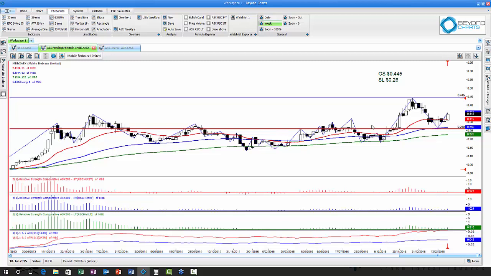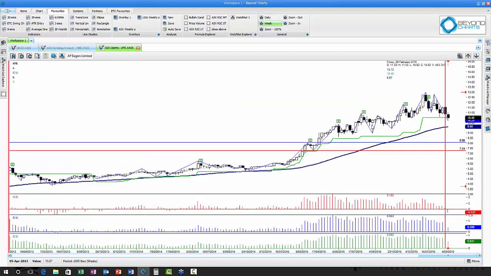But what I'd also like to do, whilst we're all here on Friday afternoon, is just go through some of the stocks in the watch list for the time being. APE, this is a stock that we've been in for quite a period of time. I'll just move that value line out of the way. You can see that we entered around about 11 months ago, actually, on the middle of April it was. So entering at around about $8, a little over $8. We had about 75 cents of risk on the trade, and you'll see along the way, along its journey upwards, there's been a number of price volume volatility signals, offering the opportunity, once you're getting to at least 2 to 1, to take some partial profits along the way.